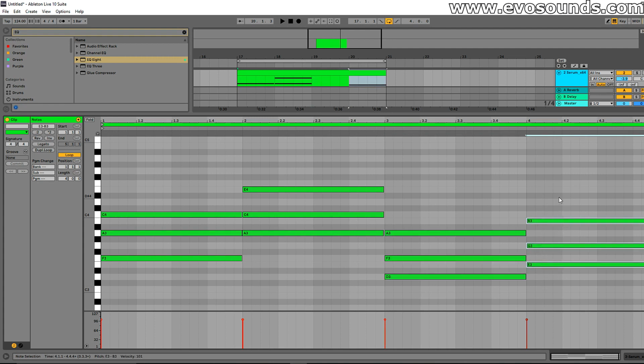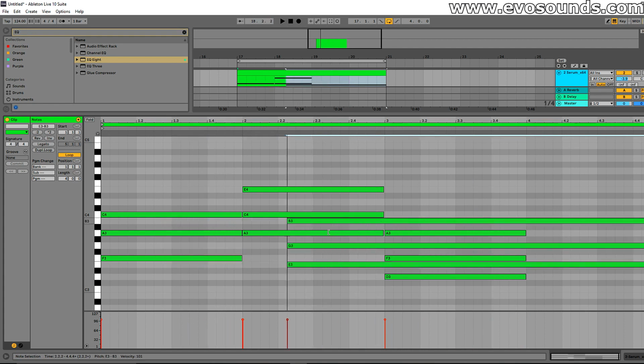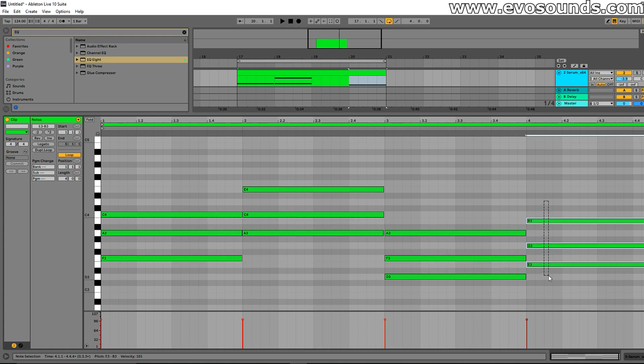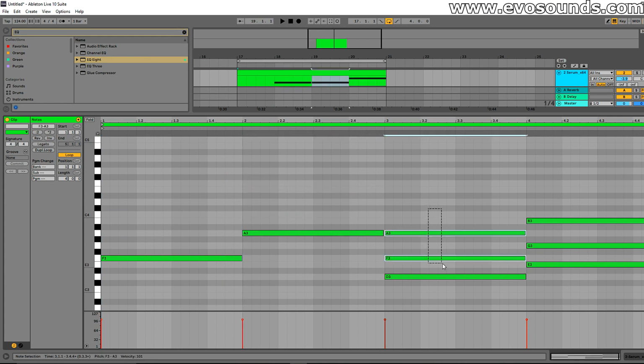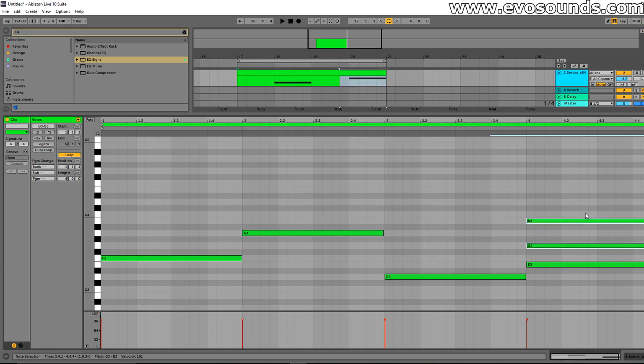However, at the end, I decided to throw an oddball out, an odd one out there. Essentially, this one doesn't really overlap with any of them, as you can see. So in this scenario, if this was lead voiced, then the ARP could remain the same and just keep repeating. However, this section here is going to cause issues. And I wanted to put it on purpose just so you can see what we can do with that. It's actually not a bad thing. It can create a nice little melodic change in your track.